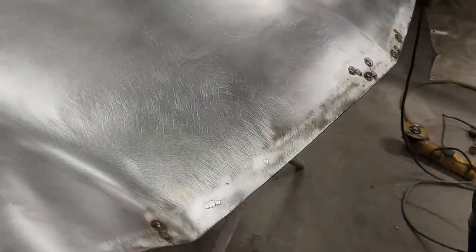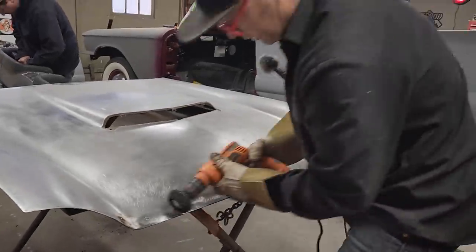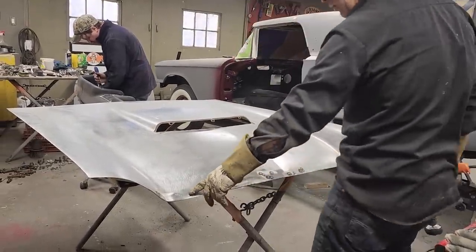And you take your drill and clean it off like that, and then you skim that across there, and then your hood is fixed. That basically might even want to be hit there where it's dark.